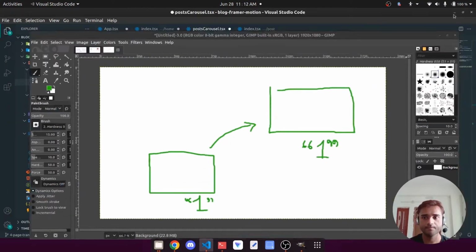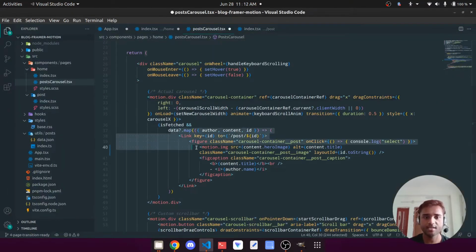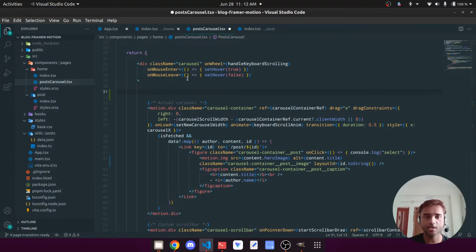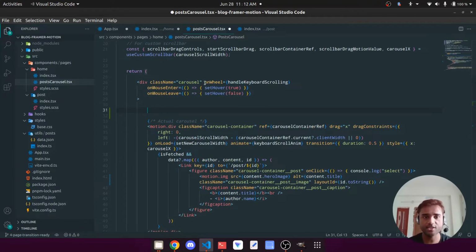How do we do that? Well, the image appears here in the code. Somewhere above might be this location. So what if we rendered out a motion.img with the same layout ID as this one? Well, what would happen is that you would see a visual animation between this and the motion element that would be here. So let's do that now.